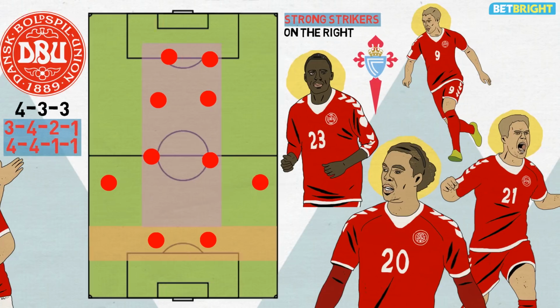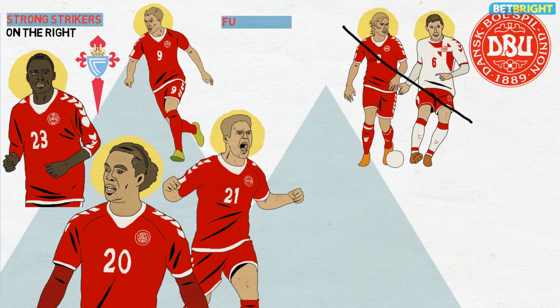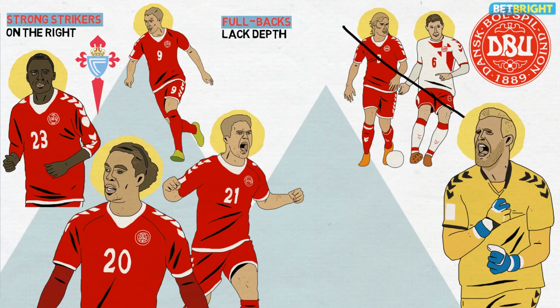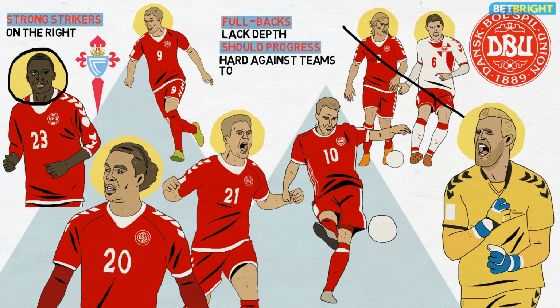Hareide has attracted criticism for not picking Andreas Christensen or Jannik Vestergaard in defence, and the fullbacks lack depth. Kasper Schmeichel is a very good keeper though and could spare defensive blushes. Denmark are very reliant on Eriksen, and if he's marked well, they could struggle to create chances. Pione Sisto is an excellent attacking talent and could be Denmark's other world-class player in years to come. Denmark have the talent to progress from the group, but could find it hard against teams that are tough to break down.